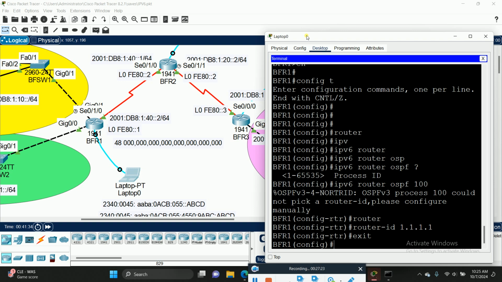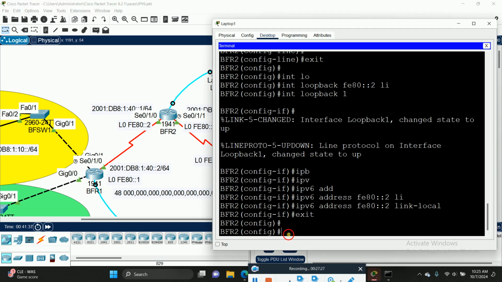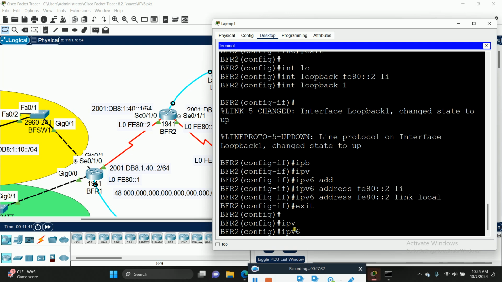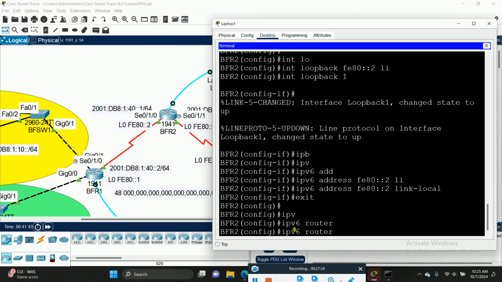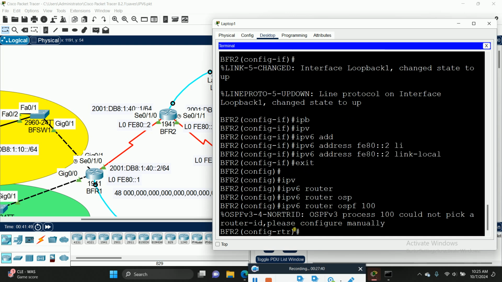What we just did in router 1, we'll do one after the other. So let's go to router 2. Type IPv6 router OSPF 100.